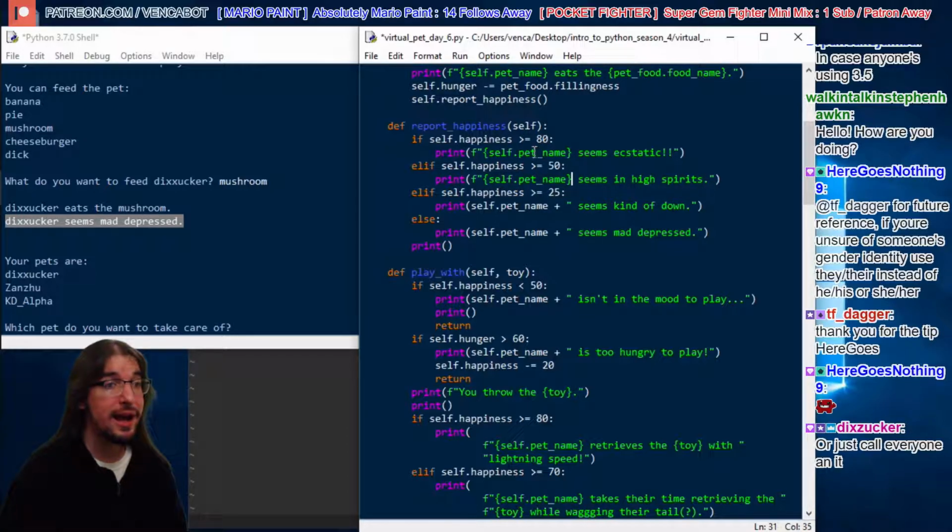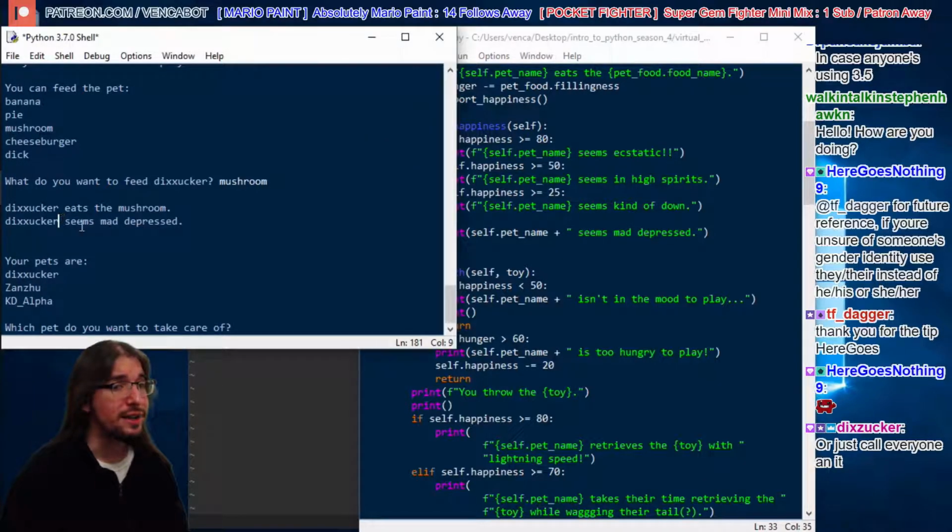And finally, if we're not above or equal to 50, but we are above or equal to 25, then we can say that so-and-so seems kind of down. And finally, if we're actually below 25, then it says that so-and-so seems mad depressed. That's what it said right here.